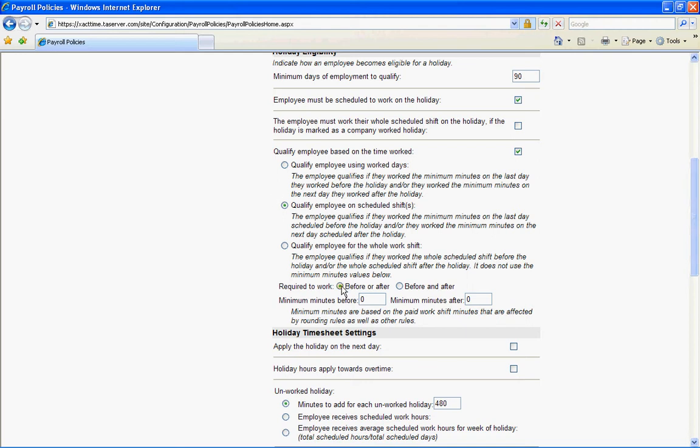The before or after and before and after options are below, along with the number of minutes they have to work. The next option is the employee has to qualify if they work a minimum number of minutes on the last day scheduled before the holiday and/or scheduled after the holiday. And finally, the employee would have to work their entire scheduled shift before and/or after the holiday in order to get paid for it.